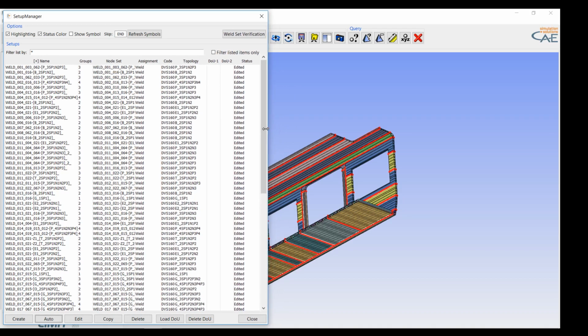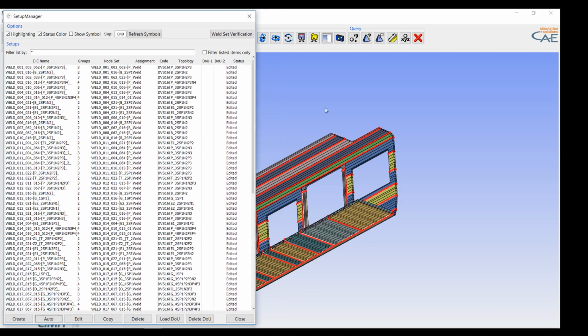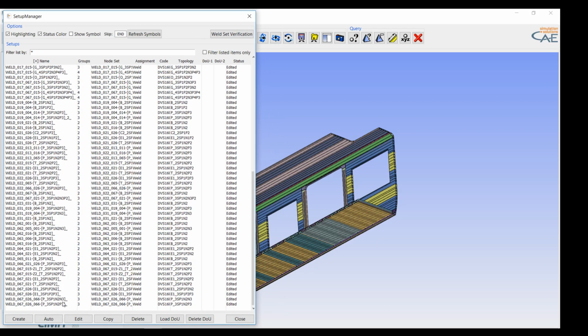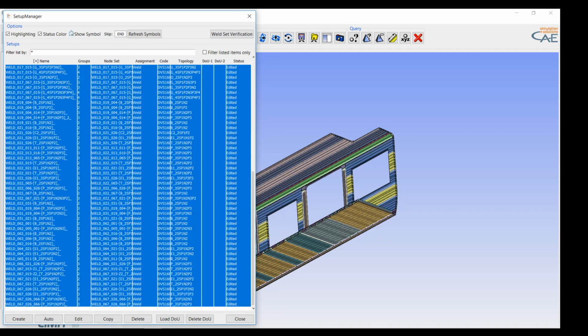We can continue and run the job. If you would like to check the welds with respect to the orientation of the weld symbol, you simply mark all the welds here and say, okay, I want to see the weld symbol. We can increase the density by not only plotting the symbols at the beginning and the end of the welds, but also in between. Let's say every fifth element.